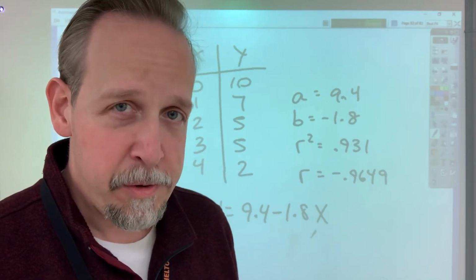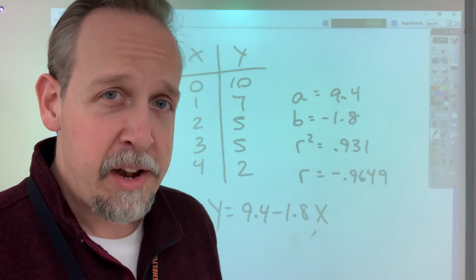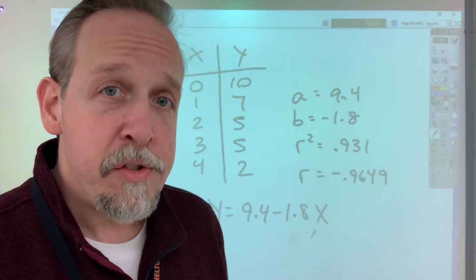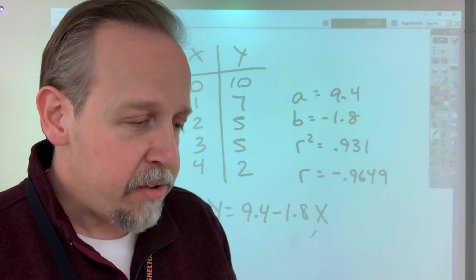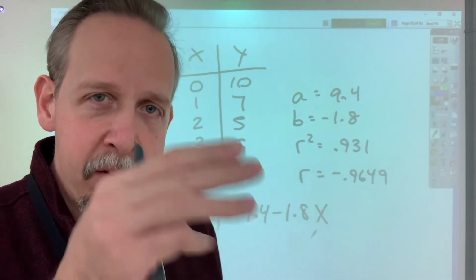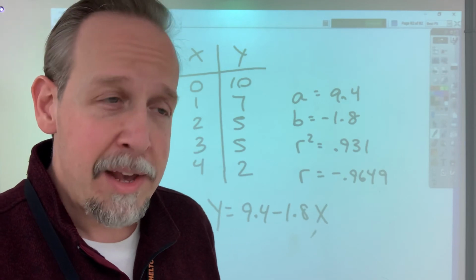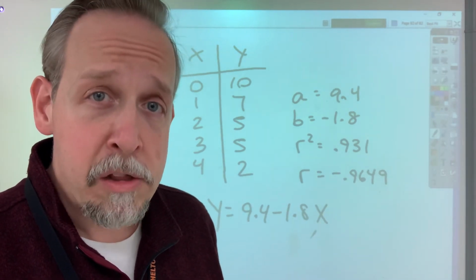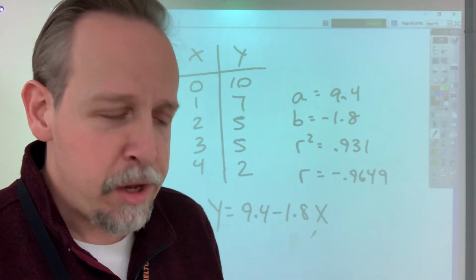And here's what it tells you. It tells you the percent of the variability in the data that's explained by the linear relationship that we're seeing in this equation. So in this case, about 93% of the variability, which is the distance of the points off of the line, about 93% of that variability is explained by this linear relationship. And that's a really, really good thing. So what we're looking at is a model that's probably pretty well linear.